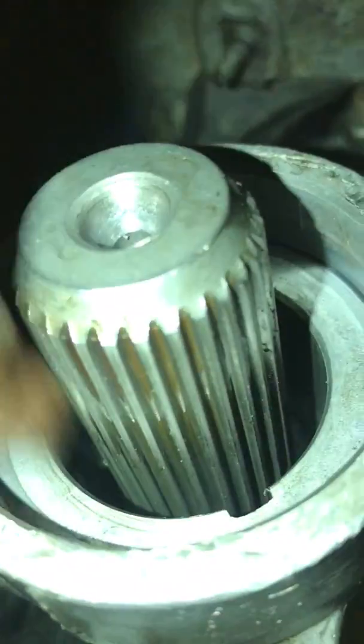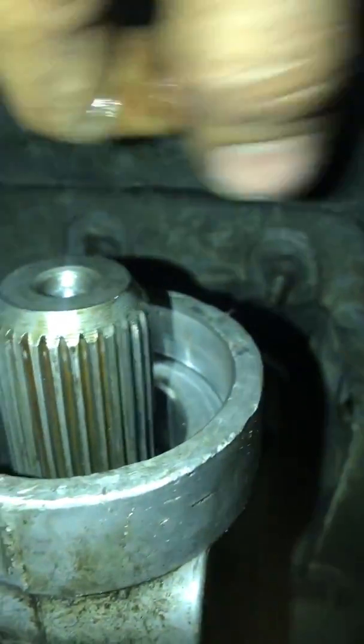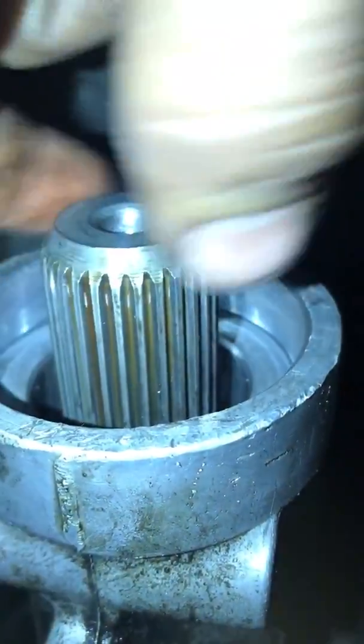So it's gonna be flush with this. So it's gonna be right here. You should see it, you know, kind of from right here. This shouldn't have much play, a little bit, nothing too wobbly. It should move a little bit, almost nothing, or even be stiff. But if it's completely wobbling around, then yeah, you have another issue. But if it's stiff like this one, then you have no problem.